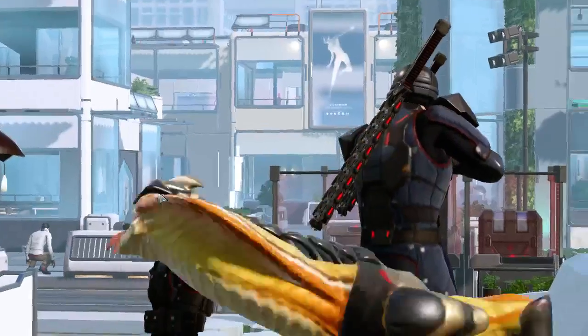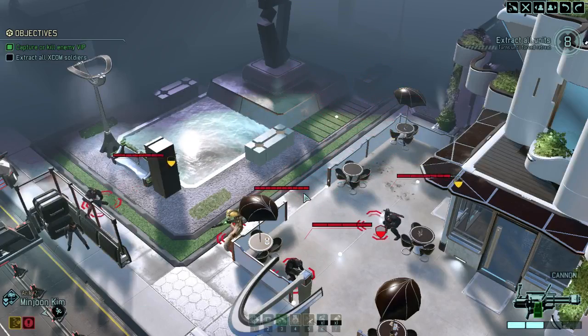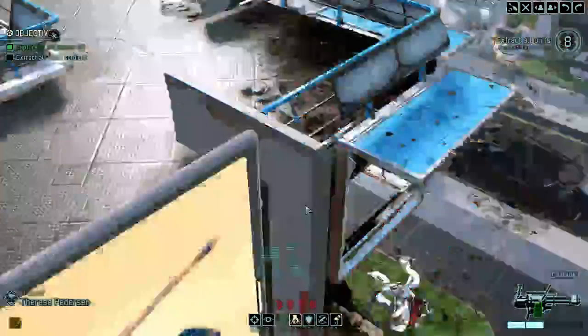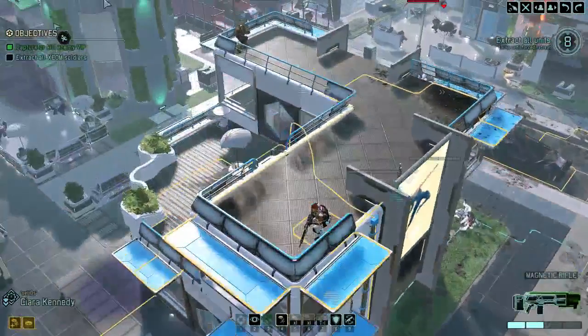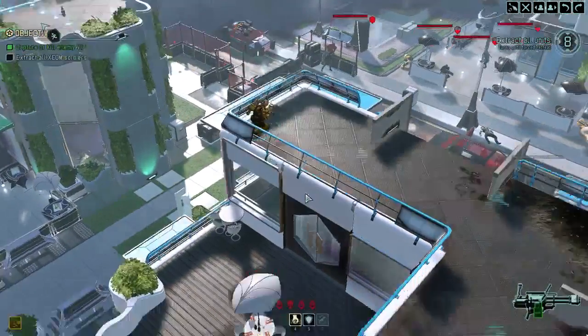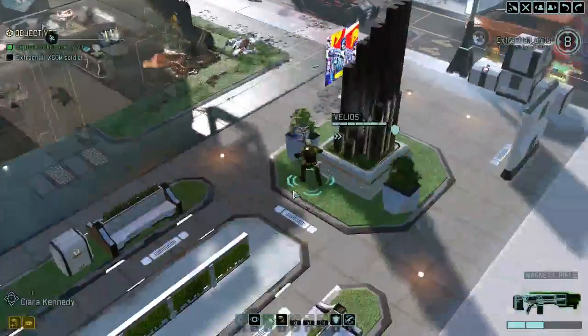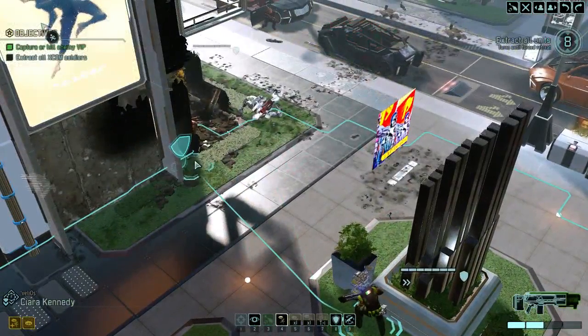How exactly did he trigger them? That's beyond me. They were completely out of line of sight. Do they see him? Yeah, unfortunately, and he's only in half cover. That's not good.